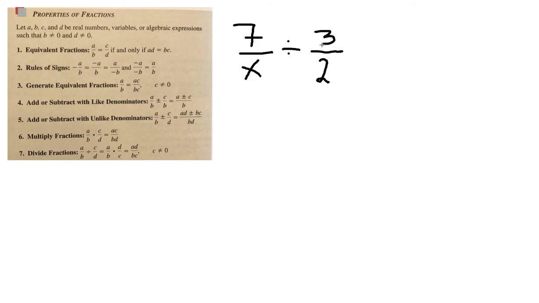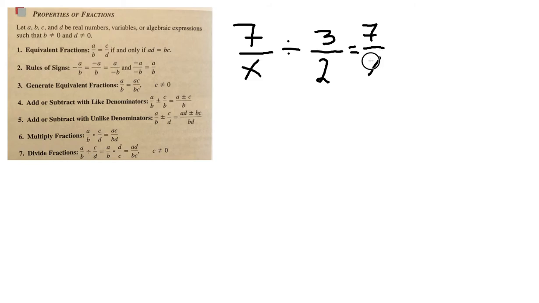So we're going to basically solve this through. I guess I should take a second and pause. We know that in this case, a is going to be 7, b is going to be x, c is going to be 3, d is going to be 2. So take in consideration what this rule is saying, what we should do is show that this is equivalent to, okay, so let's do it one at a time. A is going to be 7, so we're going to put that right here in the numerator spot in the first fraction. And then b is still going to be x.